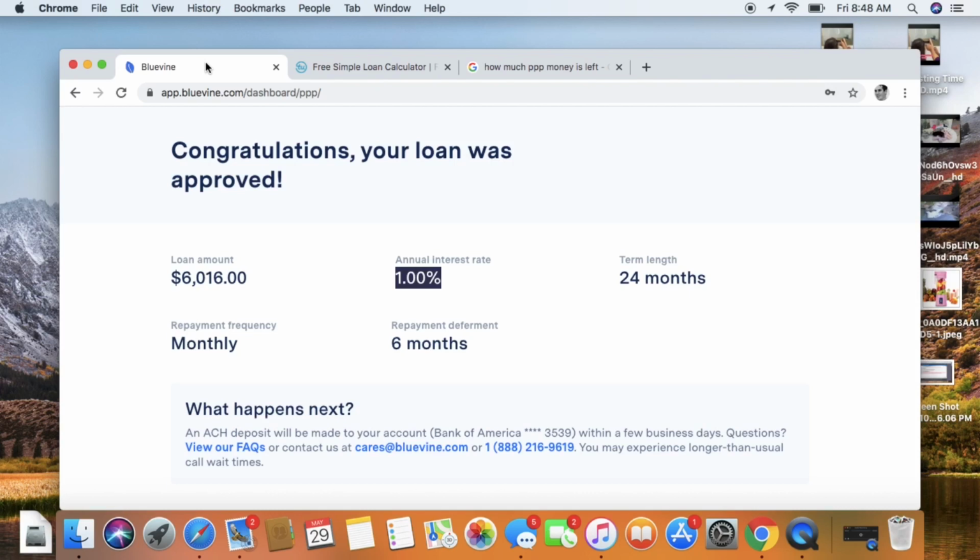It also gives you an opportunity to have this on your business credit report with the SBA. As you pay it off, you're building another credible account on your business name and your EIN. So it's just a win-win for me. I guess I wish it were a little more, but I'm okay with that. I didn't need the money, but it definitely helps keep me in business.